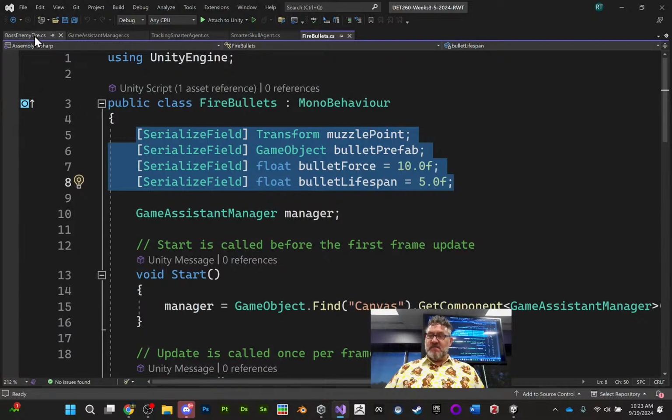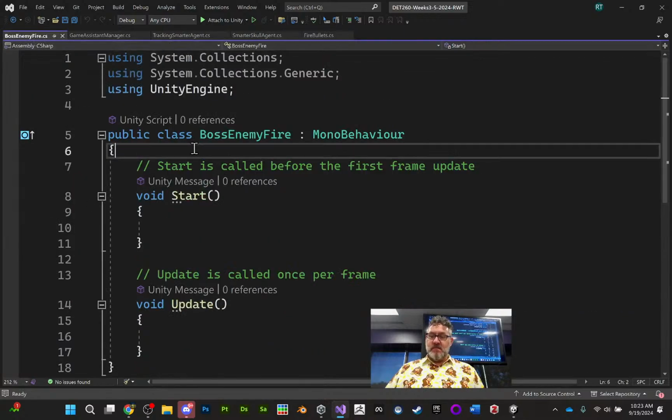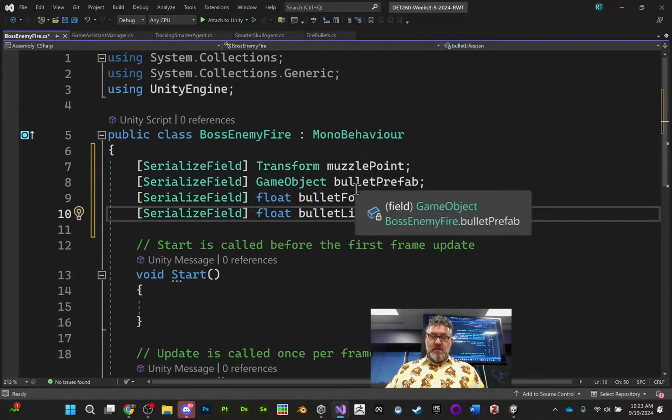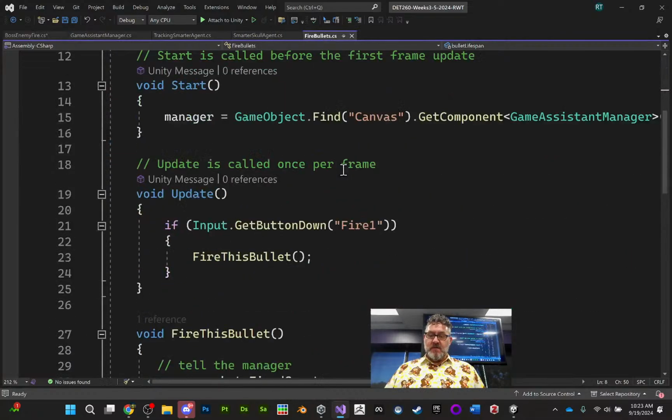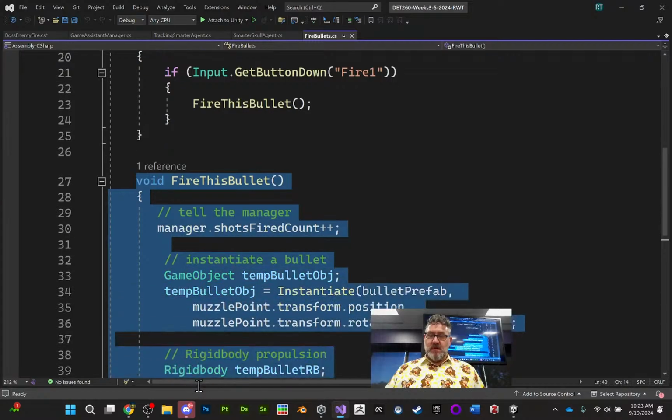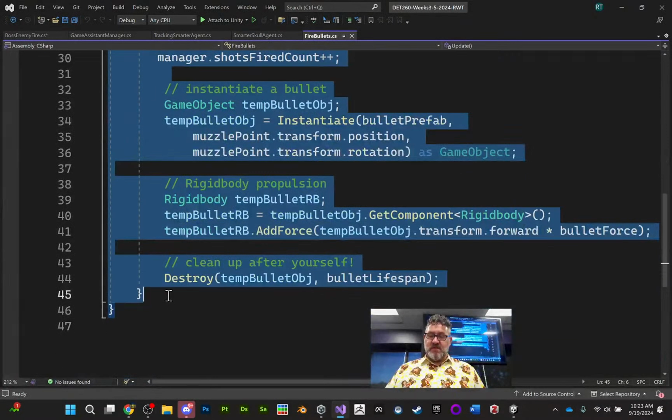I'm not going to tell the game manager about all the bullets the bad guy's firing. We can leave these the same. Don't need that. Pull in this whole thing here.